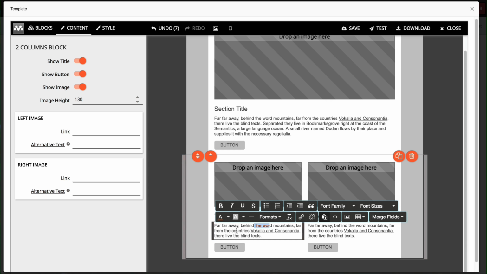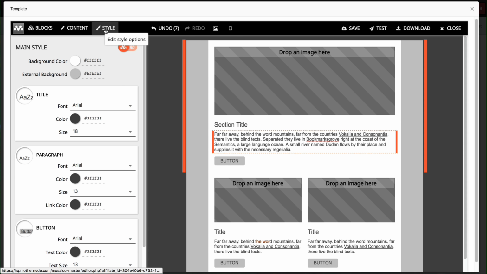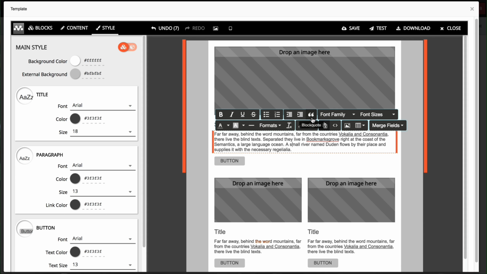All right. Okay. So before we go any further, let's take a look at the style. And the style also contains some information that has to do with the colors, the backgrounds. You can see you also have font availabilities here. So why do you have both? Well, this is inherent to the blocks, but you actually have some more controls over here as it relates to the styling of the fonts. It does include sizes like these do, but you don't get some of the other things like the formatting of the bullets, indentations, things like that. So this is more advanced, if you will. Personally, I tend to use these more. But you also have the basics over here.